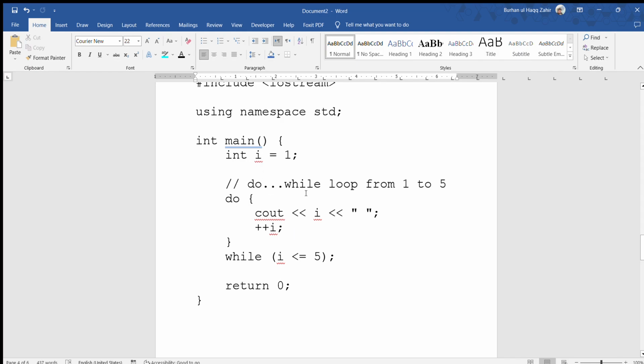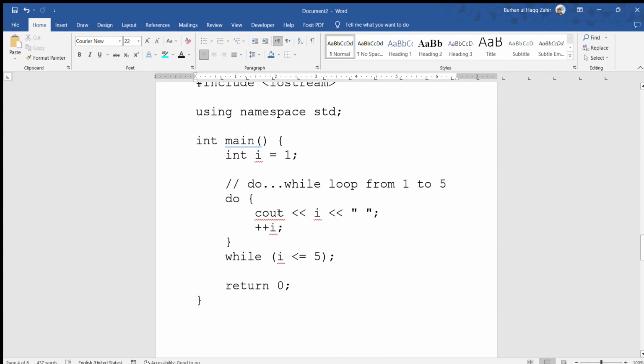Okay, here is the body of the loop. What do you want to write? You want to print out i, and then increment. After that printing, then increment and the body closes, and next the line checks the condition. Now see that i is equal to 1.